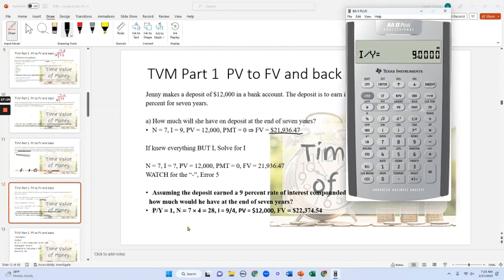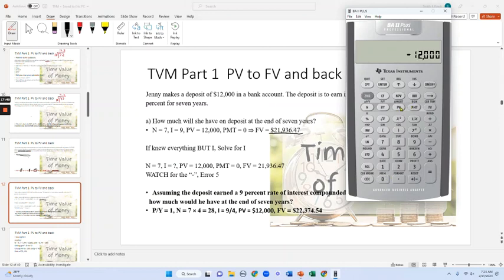So once again, the payment per year is 1. The N now is 28, so I'm going to clear out the problem. It's 7 years for quarterly, so there's 28 quarters. You're going to take a 9% interest rate this time, and you're going to do it quarterly, so you're going to divide it by 4. And now you're going to be getting 2.25% each quarter. And you start with $12,000.